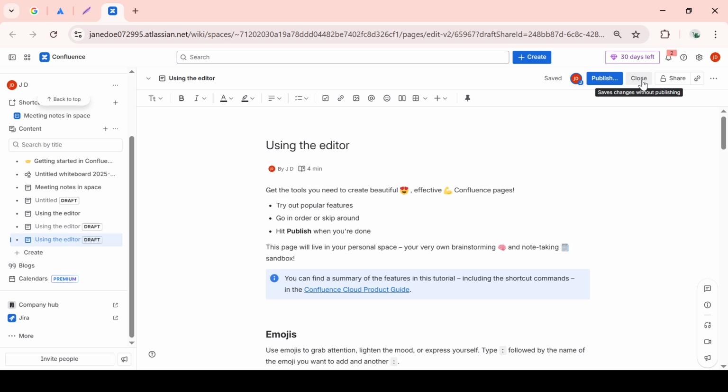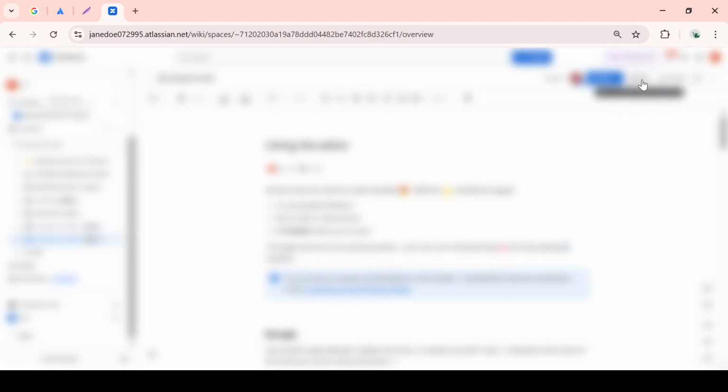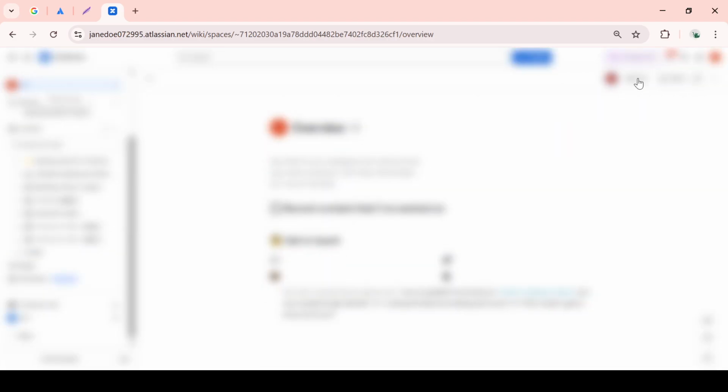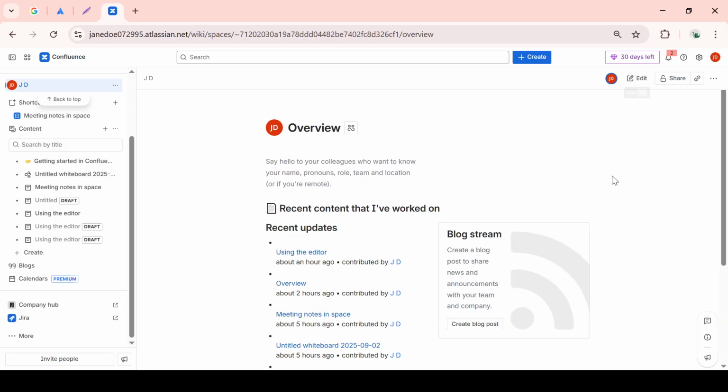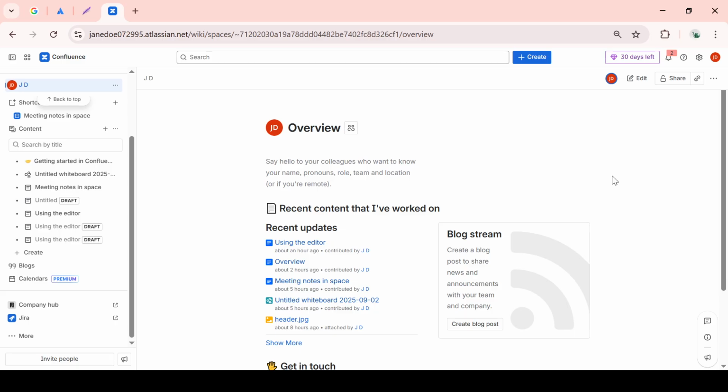This feature allows you to pause, gather more thoughts, or even collaborate with team members for feedback before any official publication. The beauty of saving your work as an unpublished draft is the peace of mind knowing it's secure yet not public. To find your drafts later, go to your profile.